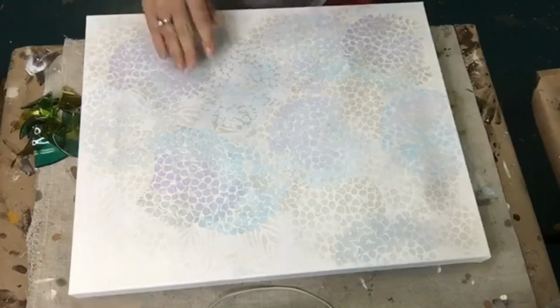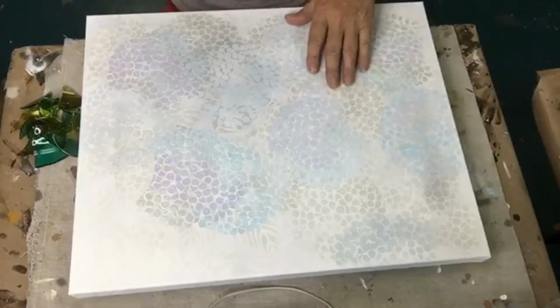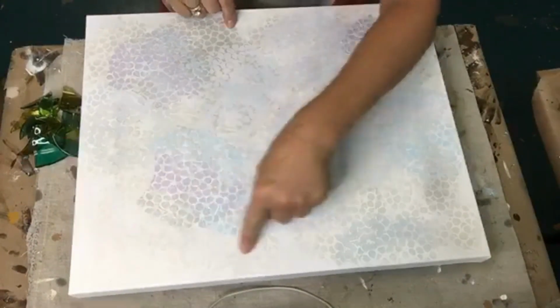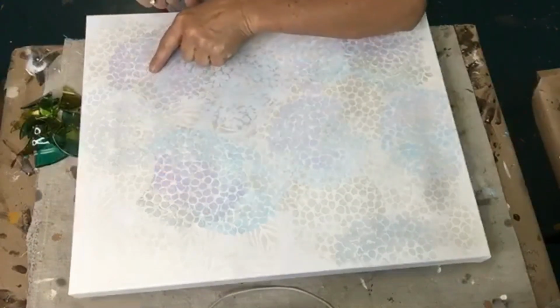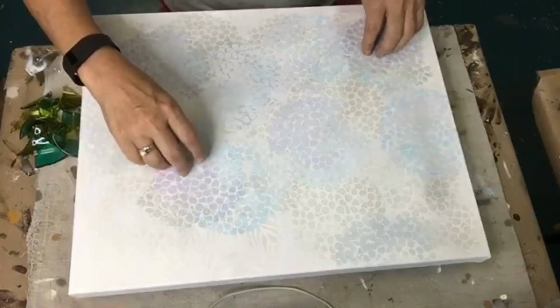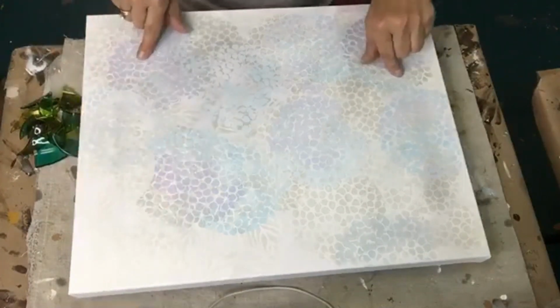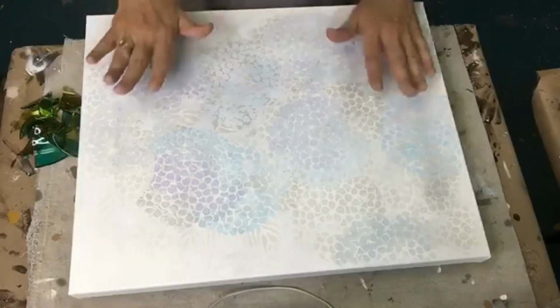Okay, Agnes, you're gonna have to watch the whole video because this is 3 layers of paint. We did this on Friday, and we stenciled pearl, and then we stenciled color, and then we mixed our color with modeling paint or with heavy gel and made dimensionals as well. So there are 3 layers of goodness.